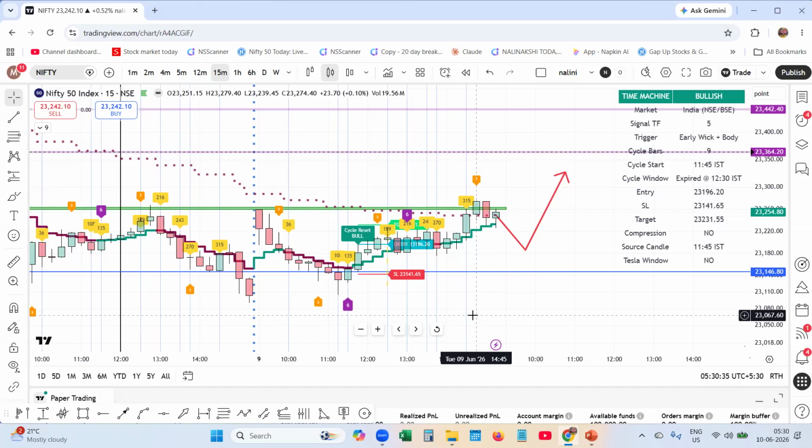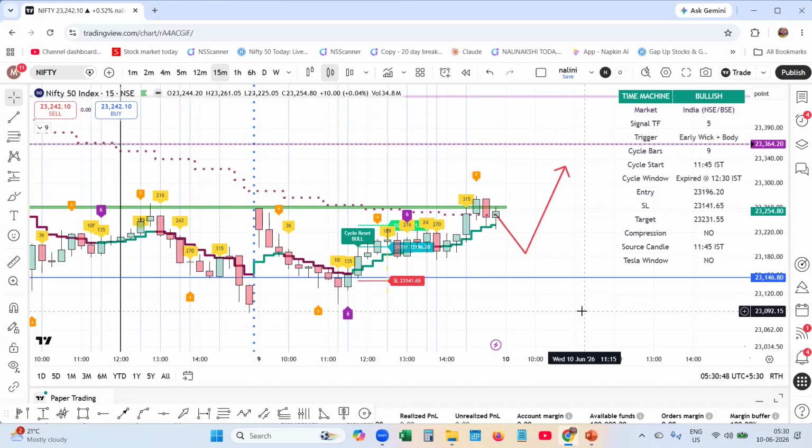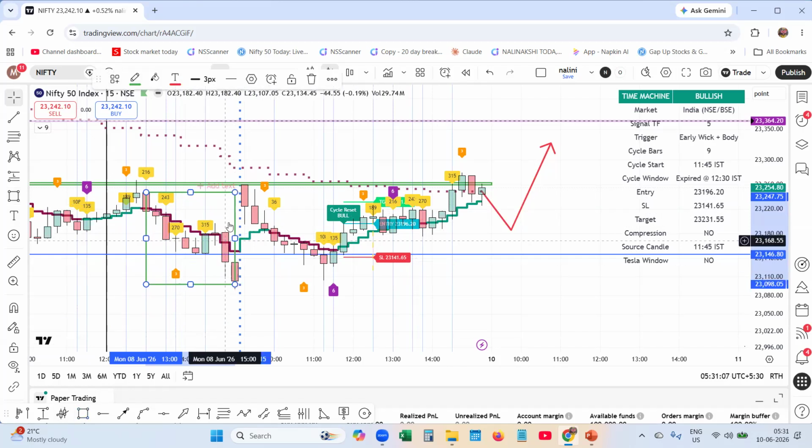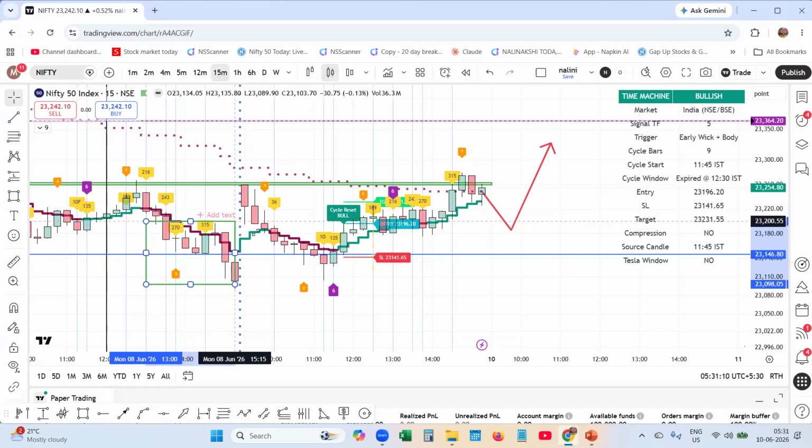So to visualize what is happening in the market, I created this Time Machine and the energy flow. And apart from that, I've added an internal range filter. You are seeing this. This is the range filter. If the price is above this range, this is the complete range. See, it considers this as the range.